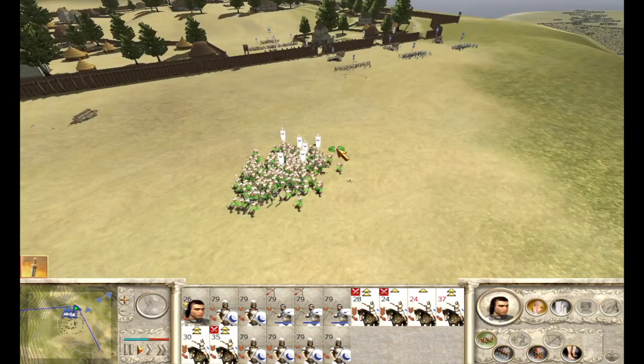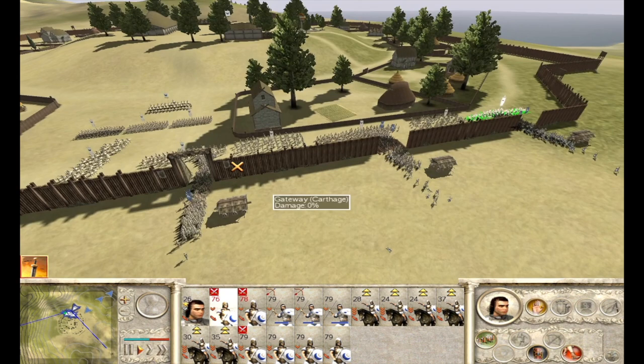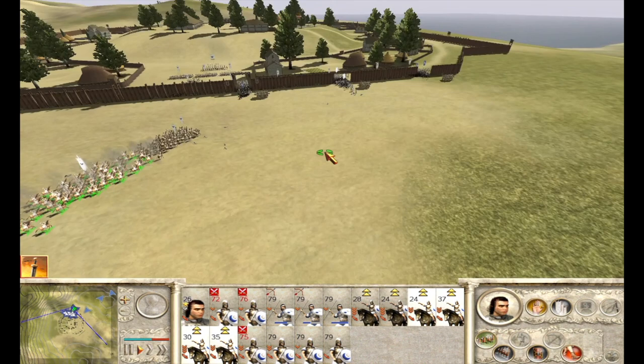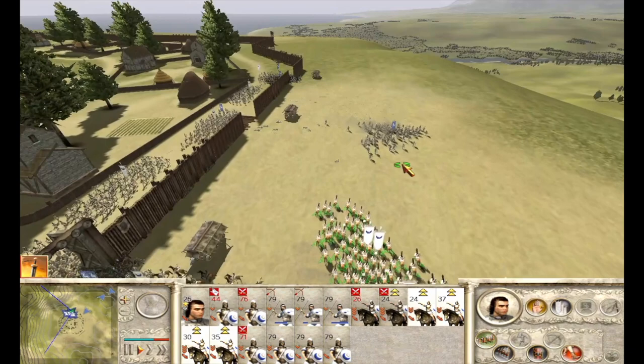Alright, going cavalry now. We can hit these guys at the walls. There we go. Skirmishers are finally throwing their spears. Yeah, go hit them over here. They're not going to be able to last much longer. Not with cavalry hitting them from the rear. They're going to rout out. No doubt about it.